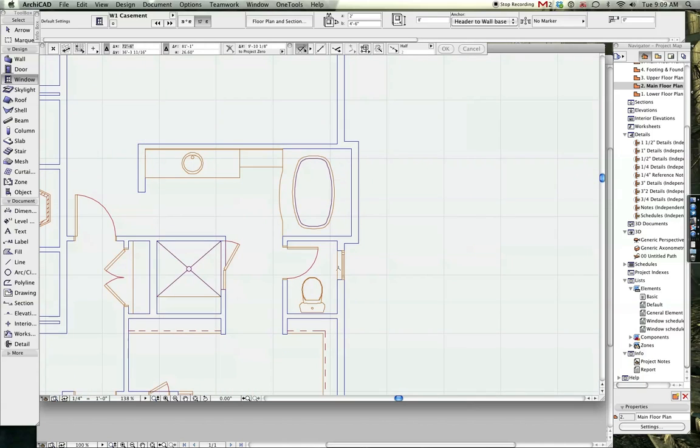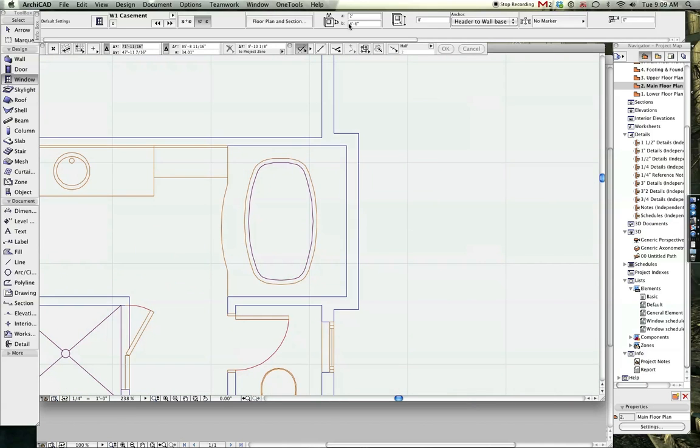Okay, now come over to the tub. You can take this exact same window, make it a little bit wider, and we'll center it right in the space. If we hit the D key to center, we're on the edge tool here. Come over here, set it, and drop it in, and then drag a copy. Remember Command D plus the Option key, which gives you the copy. And there you go.